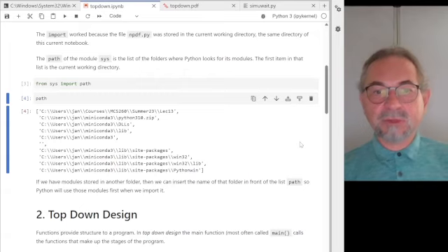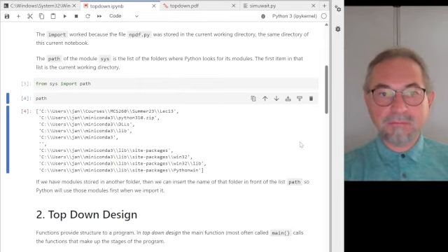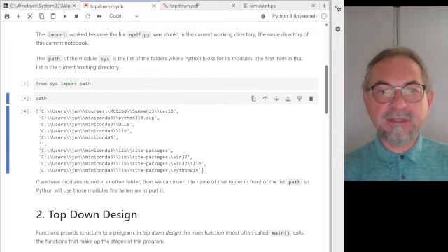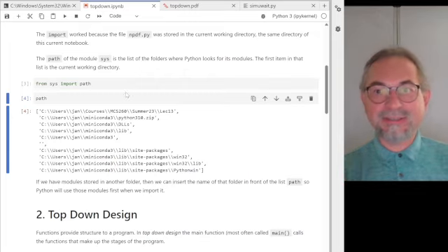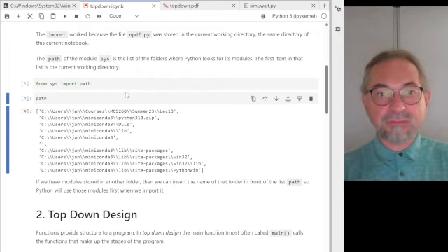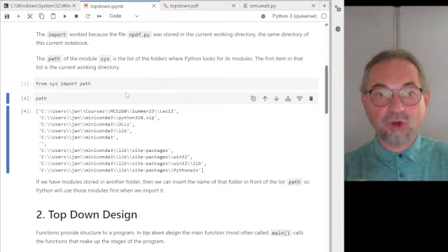But how did Python know this? Well, if you look at the path, there is the sys module that you can import, and I only wanted to look at the path. If I import from this module the path, so we will see more about modules, but modules can export functions, but they can also export data structures. So there is this list path that contains by default the current working directory. So that is first in the list.